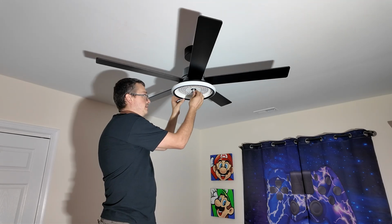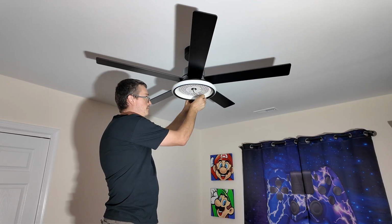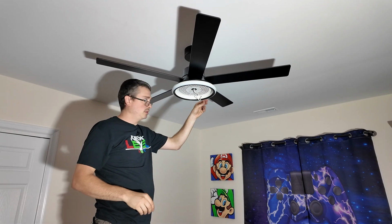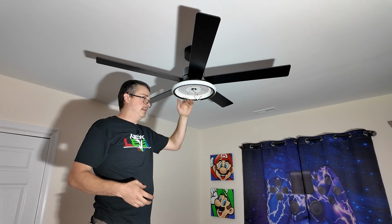You do want to keep in mind that any wiring that is hanging down in front of the light output will affect the output of the light itself. So it might cast a shadow. It's not a huge deal, but you know, if you can tuck them up out of the way a little bit and not have it just hanging down in front of the LEDs, it will look a little bit better.